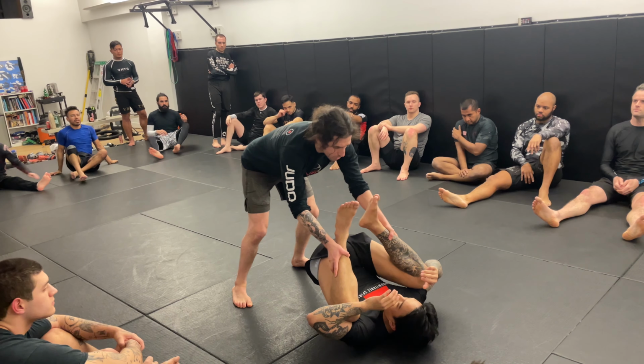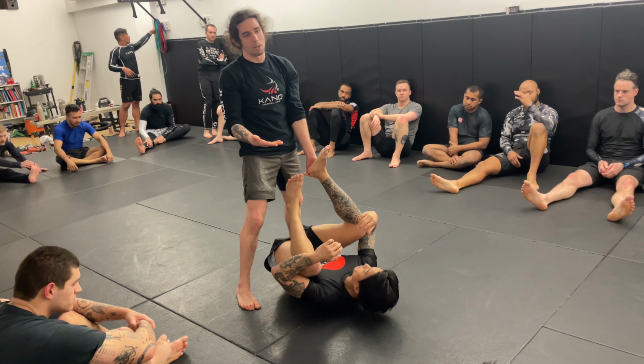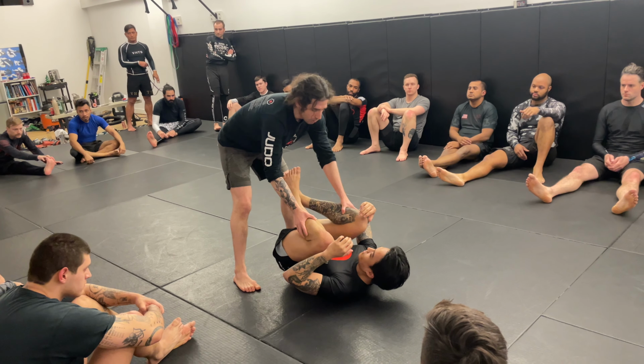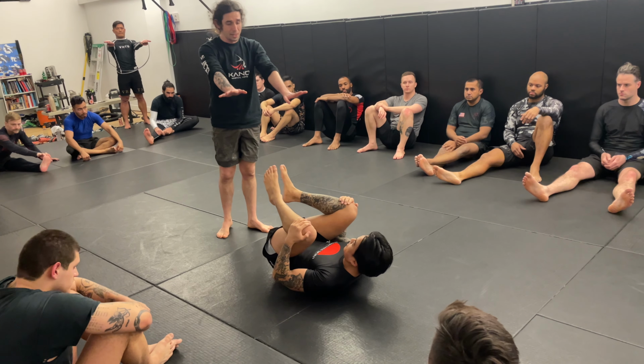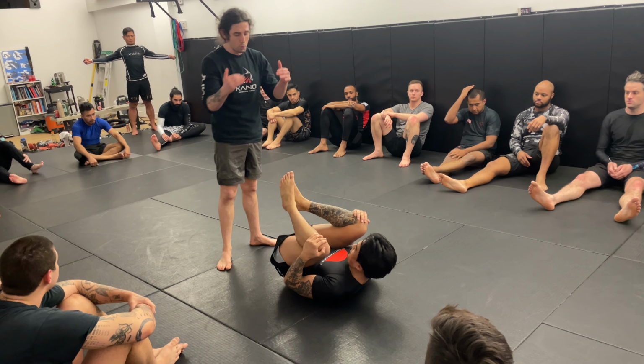So now when I push his knees into his chest, look, it's going to be easier for me to spin him, and I'm going to be able to use that to my advantage. If his legs are a little closer, now it's going to be a little tighter. Well now look, I can just do a leg drag for him, for example. Now I can cover the hip. I'll do other things too, okay? But when he has his knees like that, it's good for him as well, all right? Because then he's able to block me too. It's for both of us.